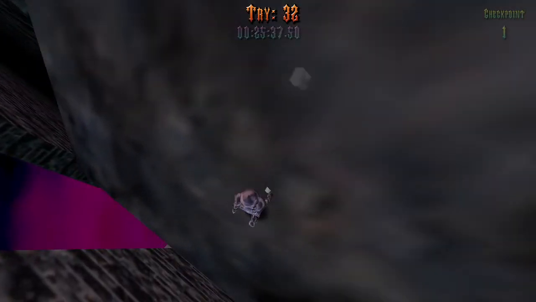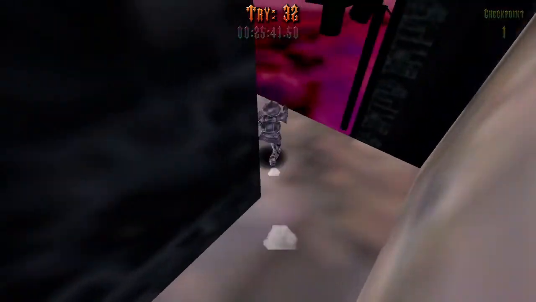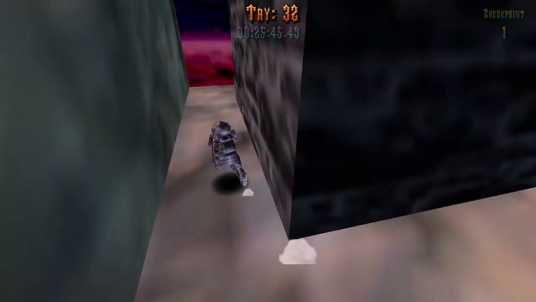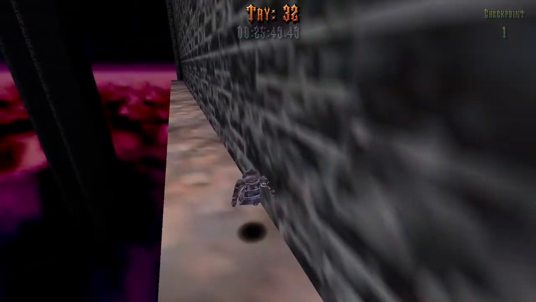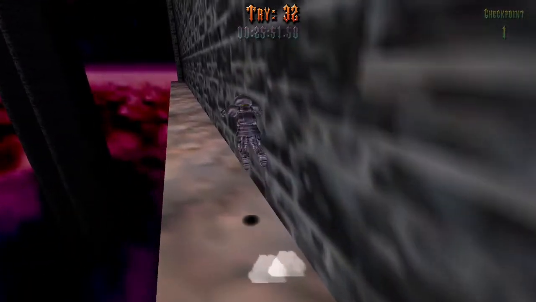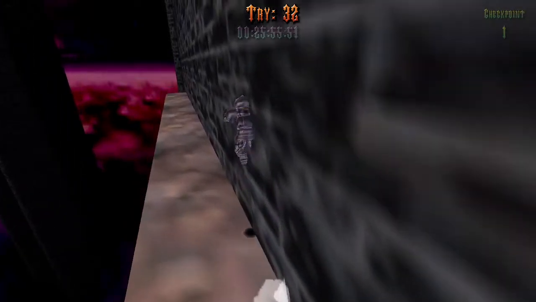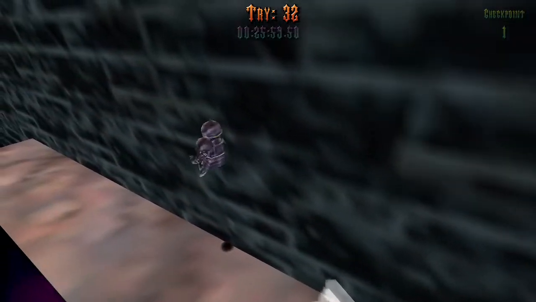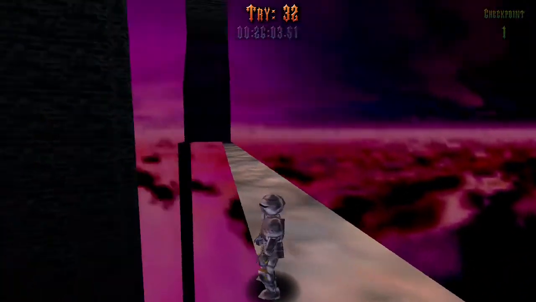Oh. Oh my god. Hey, maybe I found a secret area. There's an easy way to get to the exit, but yeah, you have to use these developer shortcuts they put into the map. Oh god, I don't think there is anything there. Is there hidden stuff here somewhere? Nope.